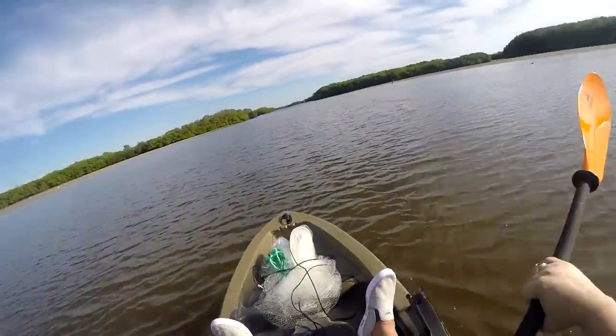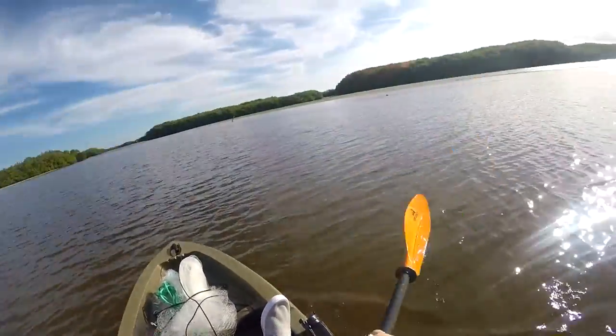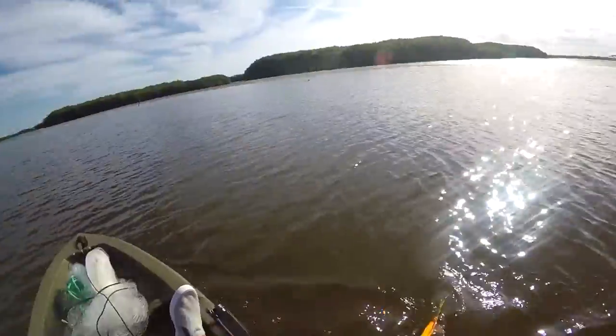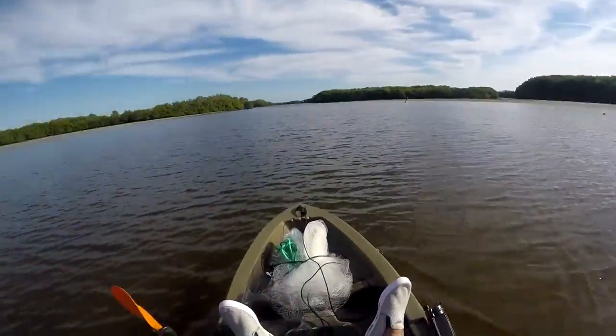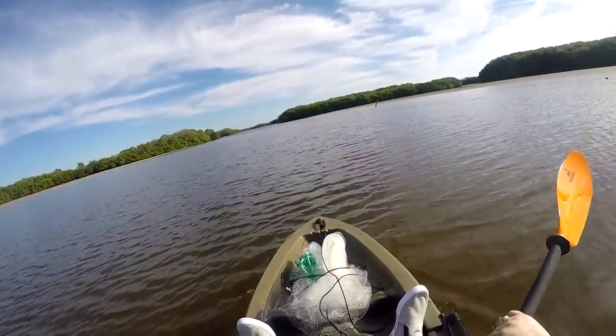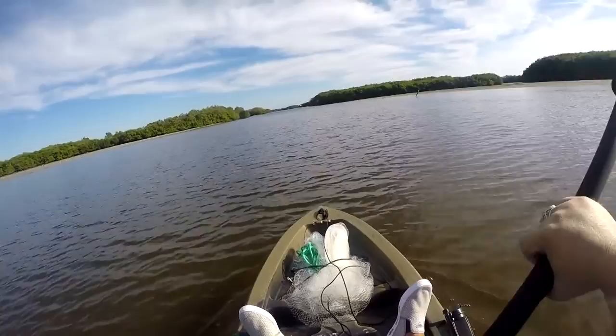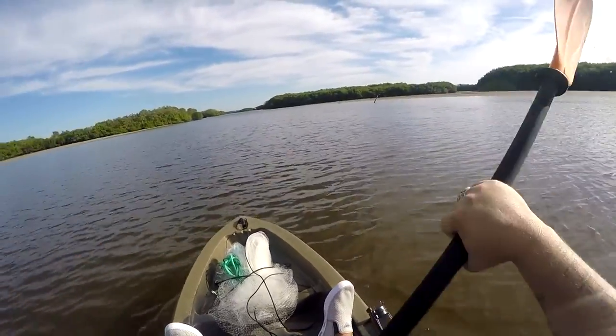But folks have been saying that there's a lot of fish up in here, and oyster beds and drop-offs. The thing is, I don't know the topography of the area all that well. I tried to study a little bit on it last night to get a better idea. But my idea right now is just to get up into the mouth of Rocky Creek here and see what I can do.